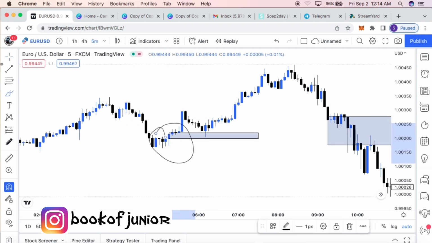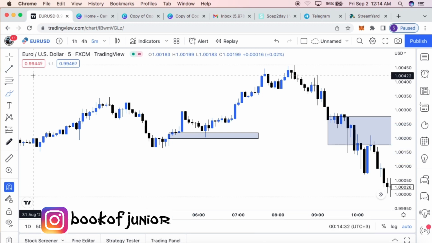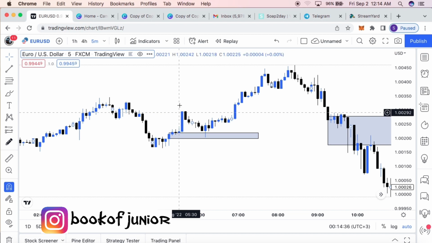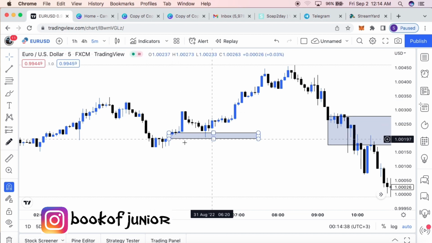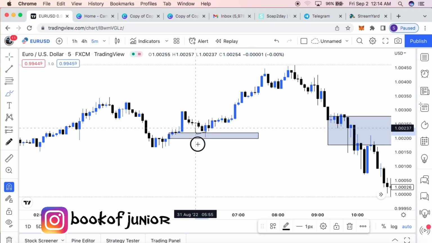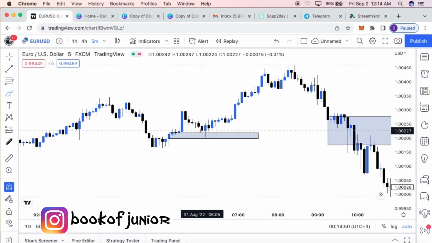So for you, when you see a big impulsive move to the upper side, just like here, you don't just jump into the market. Wait for price to bounce back to the demand zone, and then you get in. As you can see, price came back to this same zone here, and someone will take a nice trade here, guys. Demand and supply is one of the best concepts traders use.